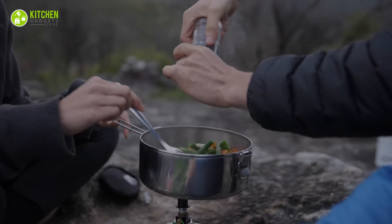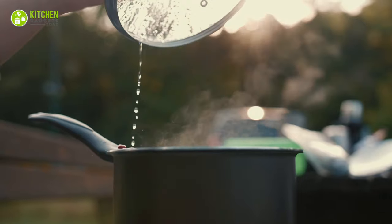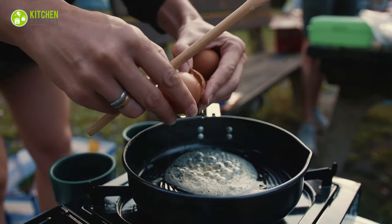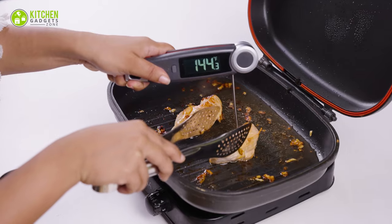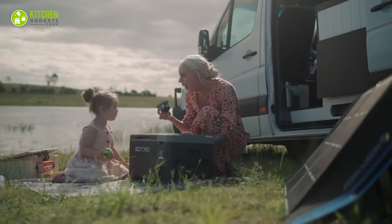Camping cuisine has had a modern makeover. Thanks to the coolest gear like efficient stoves and multi-purpose pots, cooking while camping is now a breeze. Preparing meals in the great outdoors has become remarkably easier. In this video, we have put together a list of 11 coolest camping cooking gear that will elevate your off-grid culinary experience.